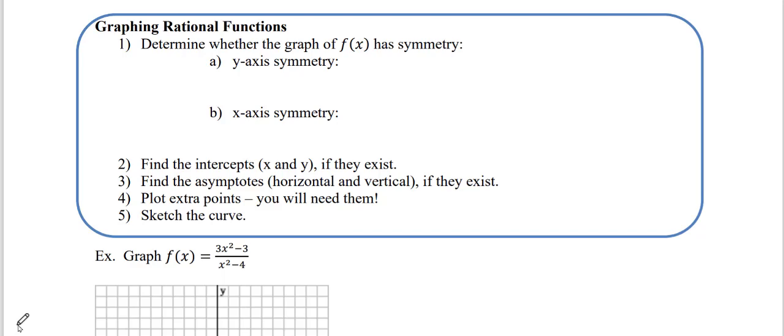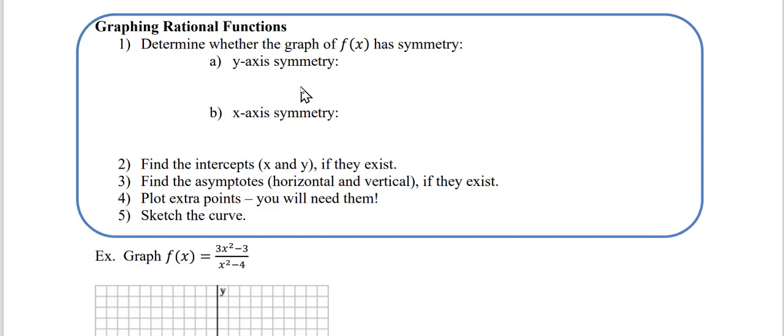Let's graph some rational functions using some information that we have already found in this class up to this point. One thing that is helpful is using symmetry, because rational functions tend to have some symmetry in them. You could see that in some of the examples we saw on the previous video.